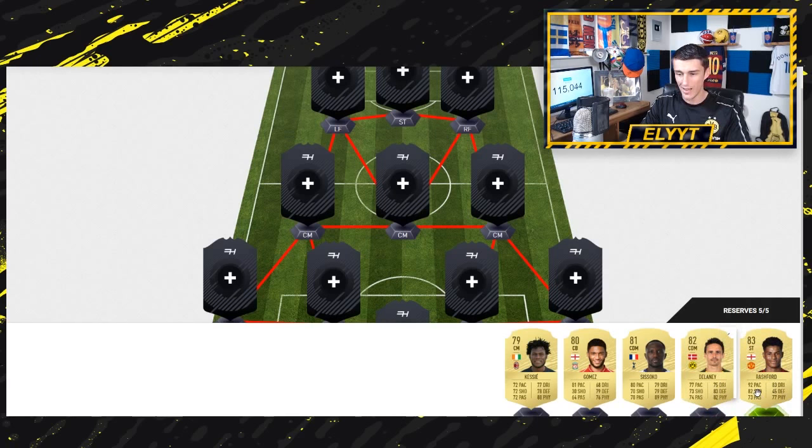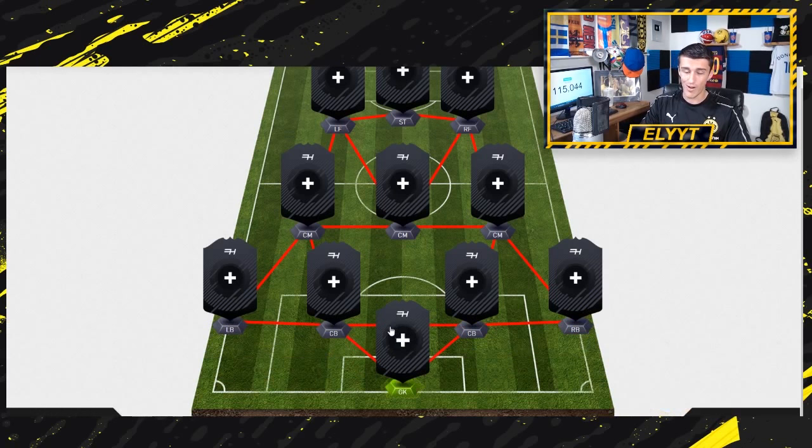He's got 92 pace, 83 dribbling, 82 shooting, 77 physical, 73 passing. It's a good card. It's a very good card, very usable card. Gotta be an expensive card as well. And as we get into these higher ratings, they're gonna get more and more expensive.